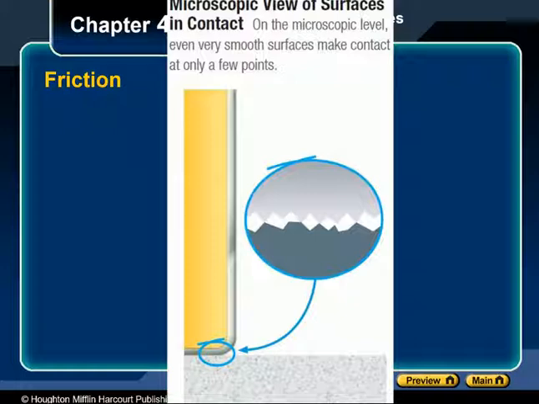At the microscopic level, frictional forces arise from the complex interactions between contacting surfaces. Most surfaces, even those that seem very smooth to the touch, are actually quite rough at the microscopic level, as is illustrated on the screen here. Notice that the surfaces are in contact at only a few points. When two surfaces are stationary with respect to each other, the surfaces stick together somewhat at those contact points. This adhesion is caused by electrostatic forces between molecules of the two surfaces.